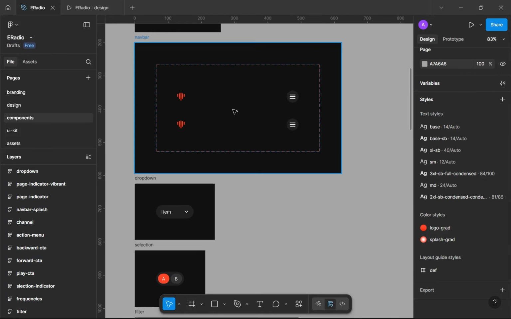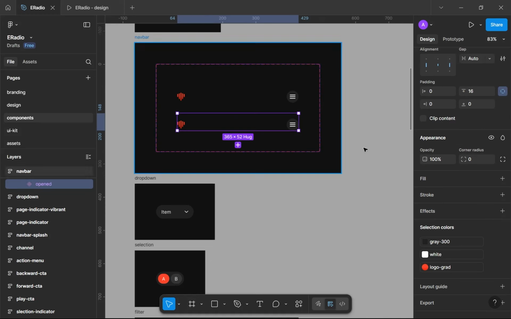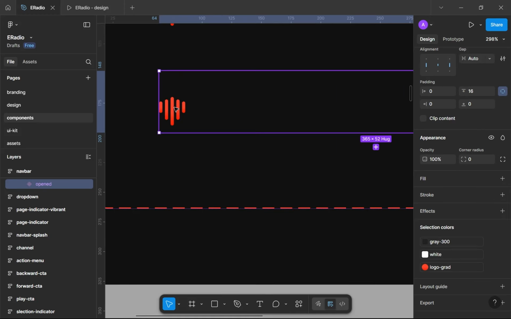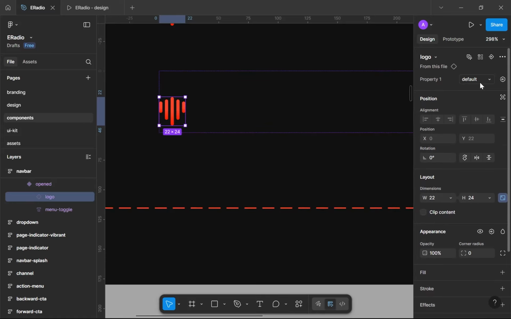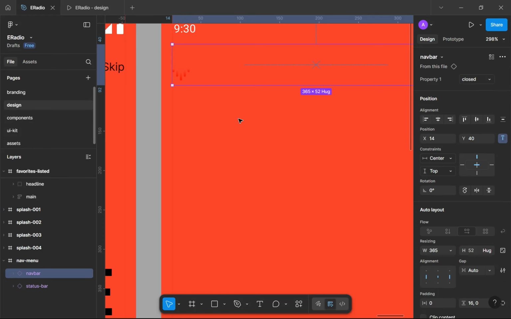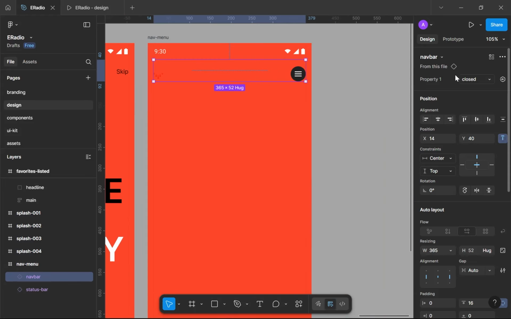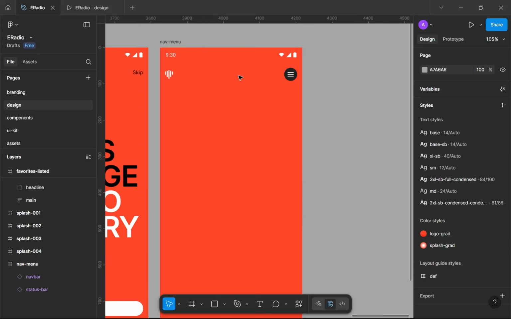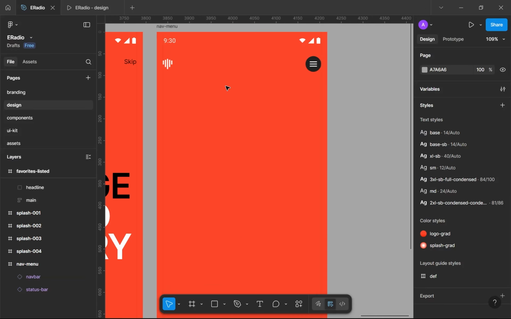So here's very simple. We're just going to have to change one color, and that is the color of the logo. So I'm just going to select the logo here. From the default, I'm going to change it to orange BG. I'm going to go back to design. I'm going to change this to opened. So now we have a proper navigation that is contrasting enough and it is visible.